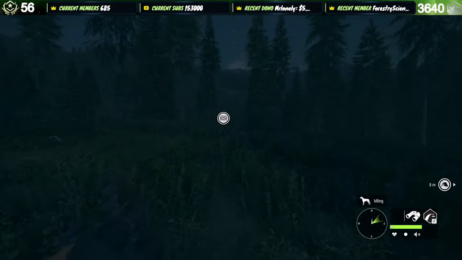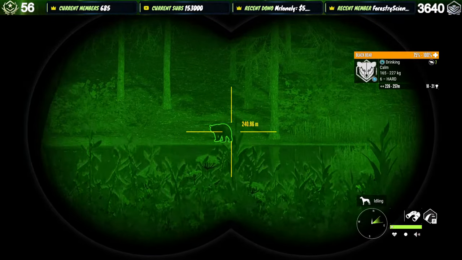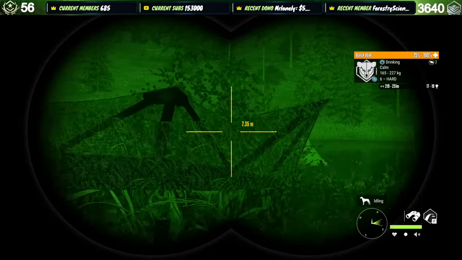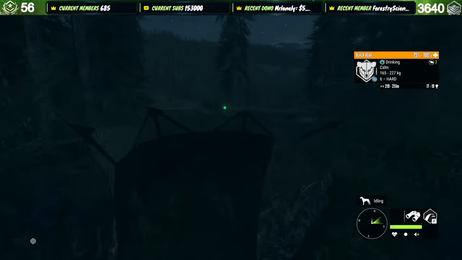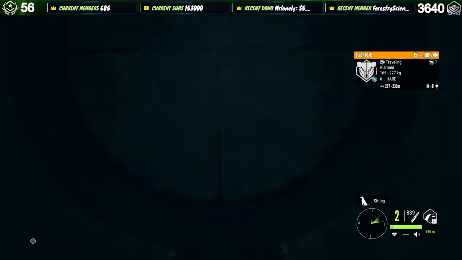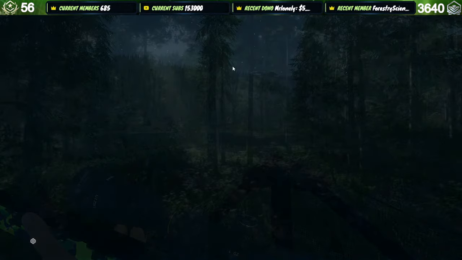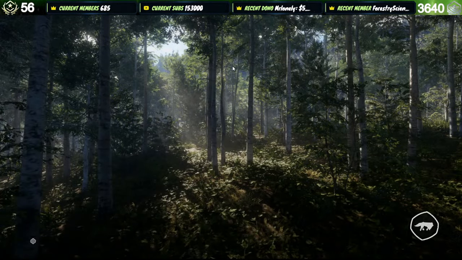At that point, it's a matter of picking through all your zones, figuring out which ones are the best for you to hunt, which ones you can hunt the fastest, and adjusting your setup to try to be as quick as you can. A lot of it comes down to trial and error, just figuring out what's best for you.